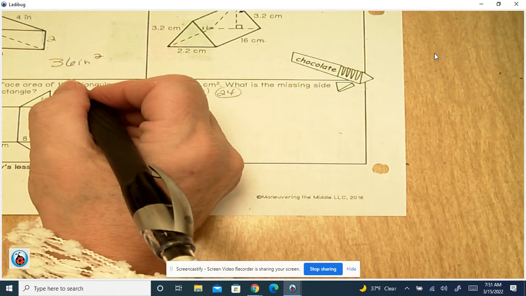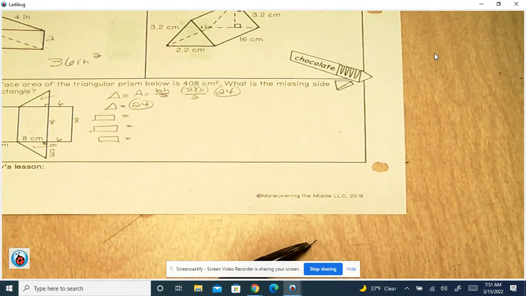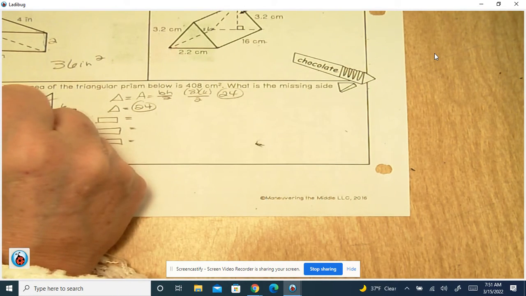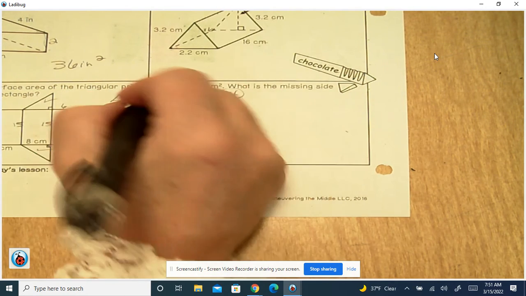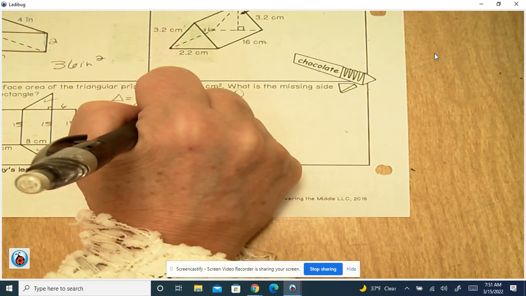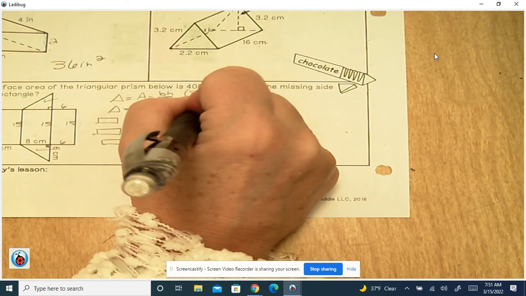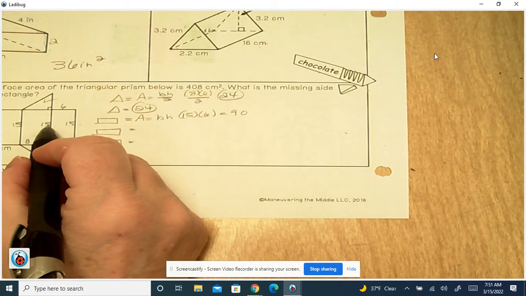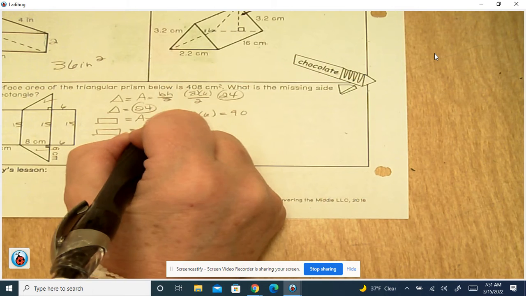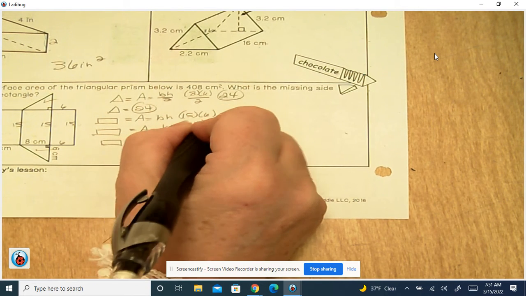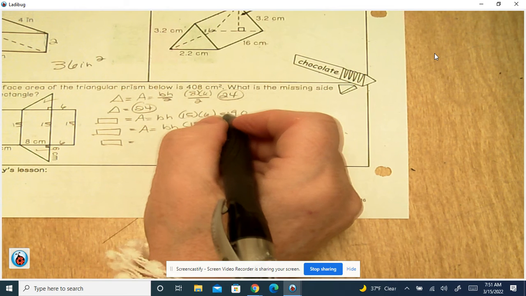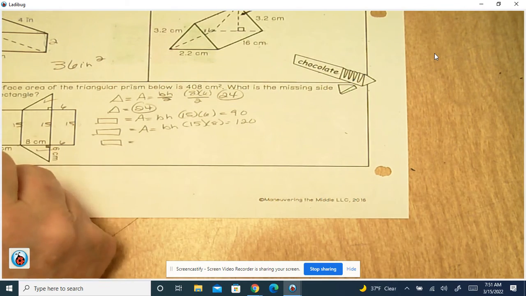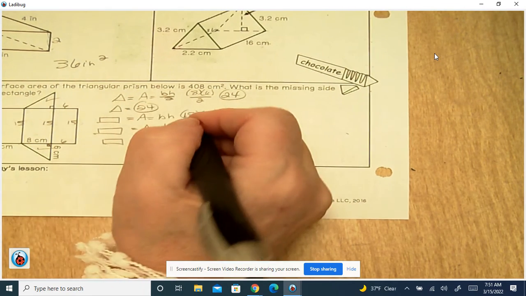Let me see. No, those 8s are not 8s, they're 15s. Okay, see that? This is 15, this is 15, 15, and 15. So you got area equals base times height, where you've got 15 times 6. 15 times 6 is 90. Then you have 15 times 8, and 15 times 8 is 120. And then this one, we've got 15 times x, so it's going to be 15x.